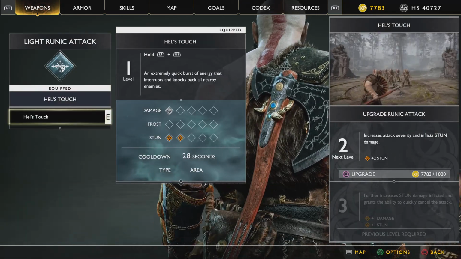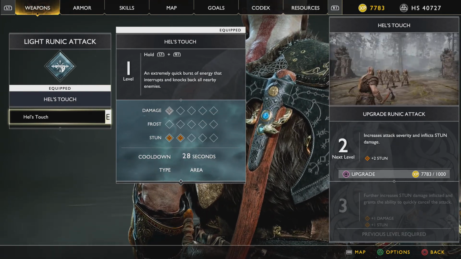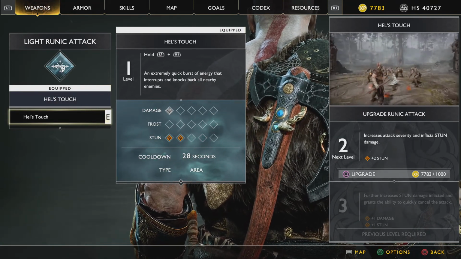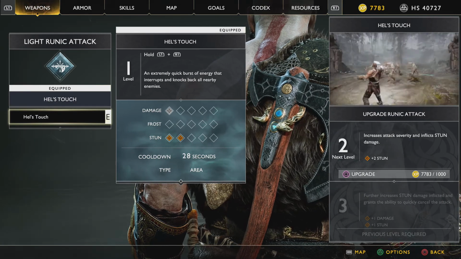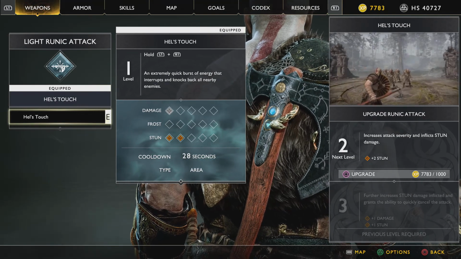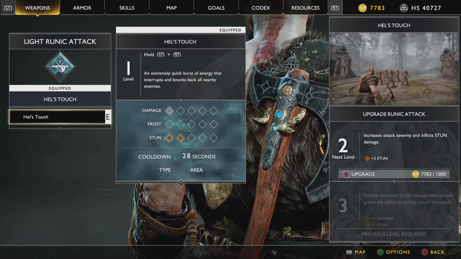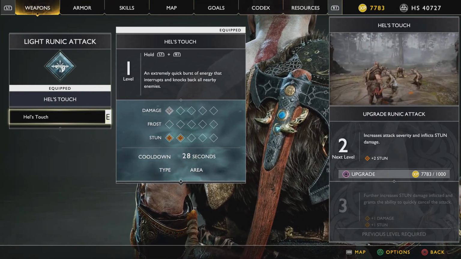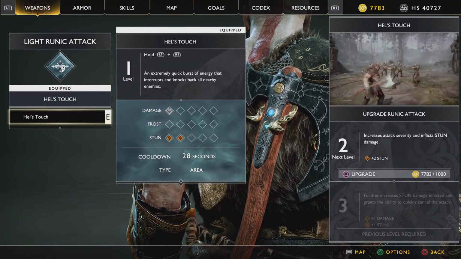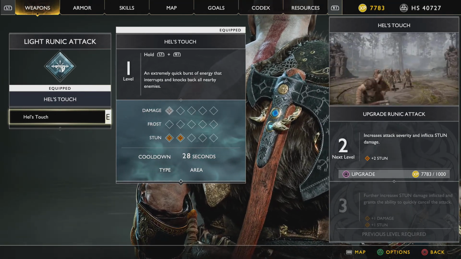Hell's Touch. Let's see what Hell's Touch has. Increases attack severity and inflicts stun damage. L1 and R1. An extremely quick burst of energy that interrupts and knocks back all nearby enemies. So further, level 3 down there says further increases stun damage inflicted and grants the ability to quickly cancel the attack. Cancel the attack? Huh. Runic one is pretty good, so maybe I should upgrade this one. I'm not going to upgrade the other one, Hell's Touch, yet, because I haven't really tried it. But the Runic one seems like a good one to upgrade.